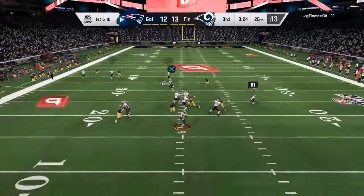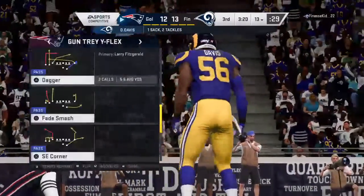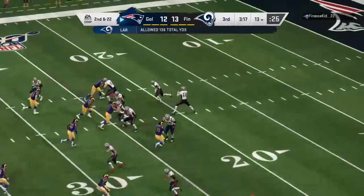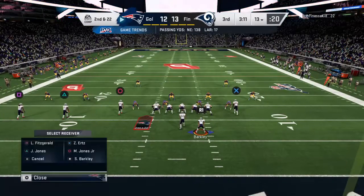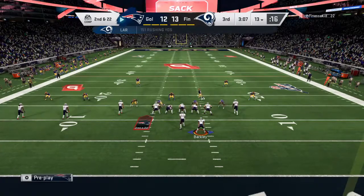On first down, it's Locke. And he can't find anywhere to go with it, and he goes down. Demario Davis, he brought the pressure on the blitz, and he gets there for a loss of 12. That huge loss on the sack makes this job much more difficult. It's now second down and 22 yards to go.